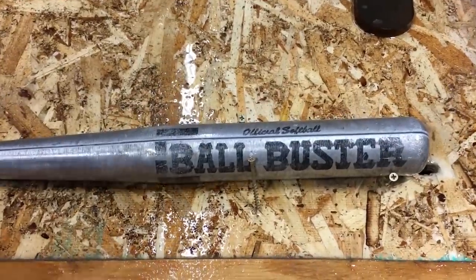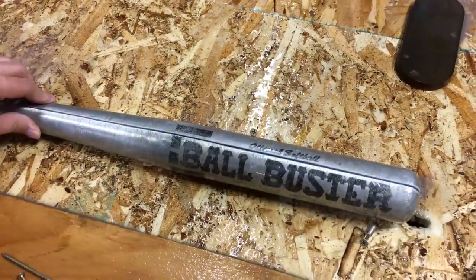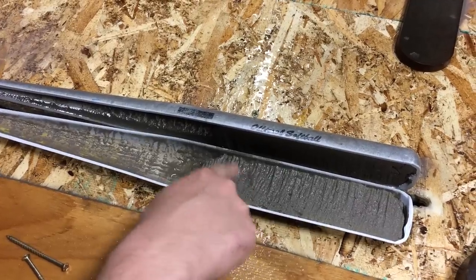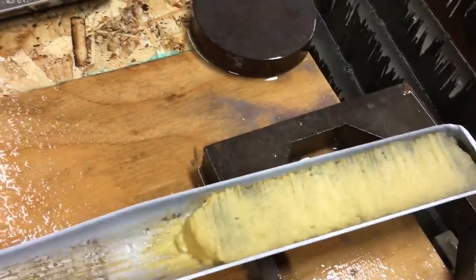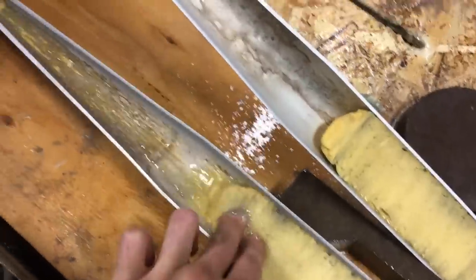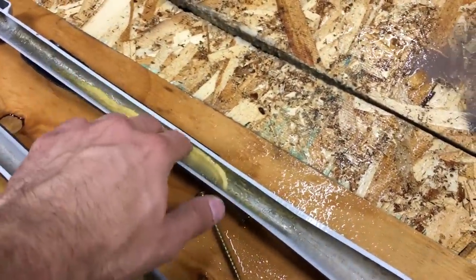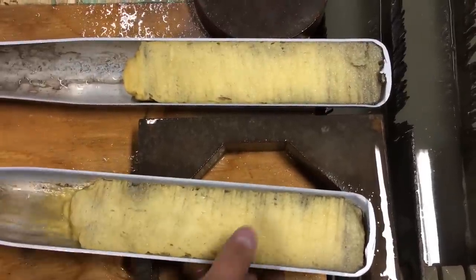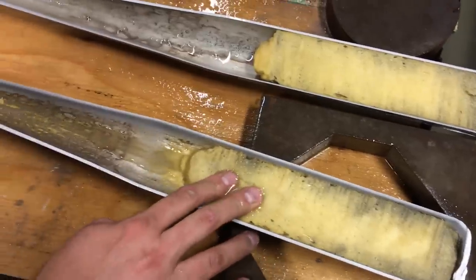Let's look and see just what makes a Ball Buster bust balls. So the anticipation... It's gonna be sandy. Is that sand or is that a sponge? That's some sort of a sponge. Yellow sponge. So it looks like through this hole they injected some foam. They just let it sink all the way down to the bottom, and this is just some stuff that got stuck in the handle maybe. We won't pretend to know what this is for, so if you know what this sponge stuff is for, then say so.